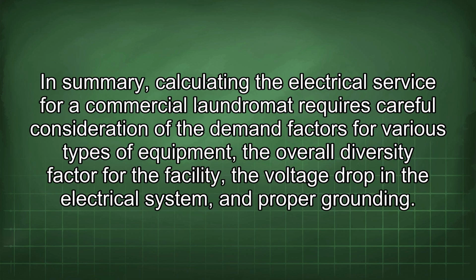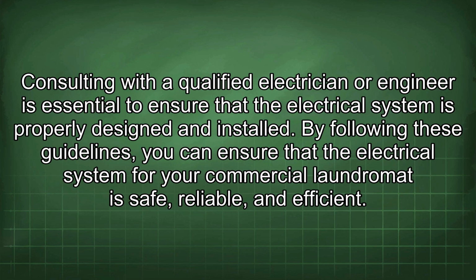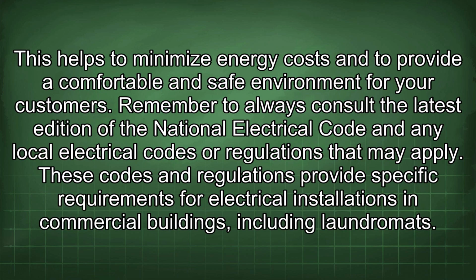In summary, calculating the electrical service for a commercial laundromat requires careful consideration of the demand factors for various types of equipment, the overall diversity factor for the facility, the voltage drop in the electrical system, and proper grounding. Consulting with a qualified electrician or engineer is essential to ensure that the electrical system is properly designed and installed. By following these guidelines, you can ensure that the electrical system for your commercial laundromat is safe, reliable, and efficient. This helps to minimize energy costs and to provide a comfortable and safe environment for your customers.